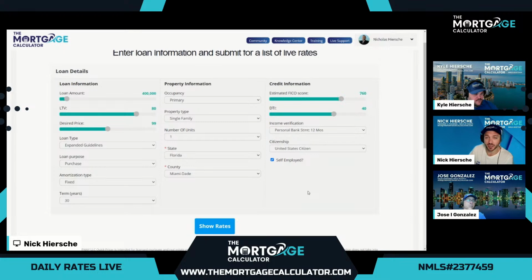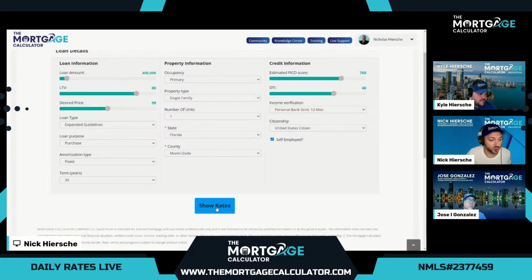Most popular option for a primary home purchase would be our personal bank statement 12-month program for our self-employed borrowers. Many times our self-employed borrowers, when they're applying with 2 years of tax returns, have various write-offs and may not qualify for the income that they wish or qualify at all. So in this case, we're going to actually use 12 months of the bank statements, the last 12 bank statements, to determine a debt to income ratio using the actual cash in the bank statement. So a much different way to calculate income. Typically, our self-employed borrowers can qualify with much more income and therefore the house that they wish to get.